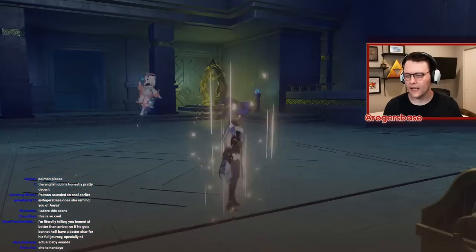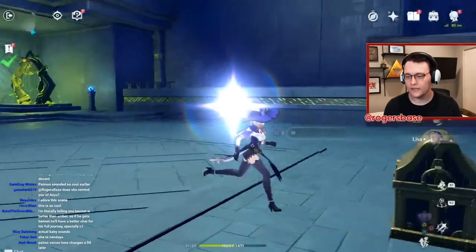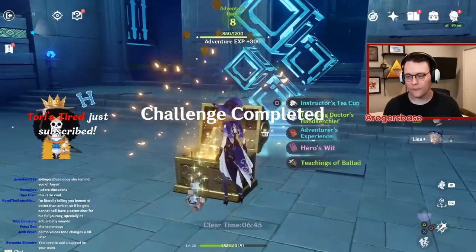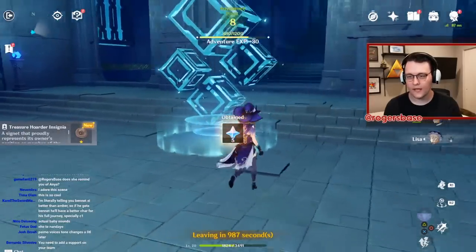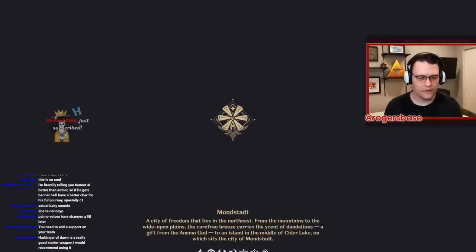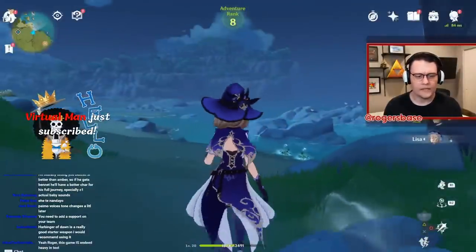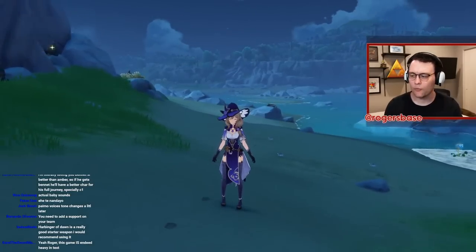All right, so we're gonna go back to headquarters when we get the chance. Secret Pirate Treasure complete. To be continued. Excellent. Got a precious chest. Very good. Take all that stuff. And now we're leaving. It's a really good starter weapon. I would recommend using it. You should also add a support to your team.